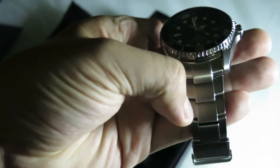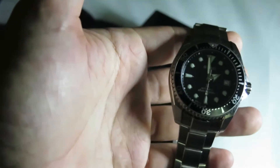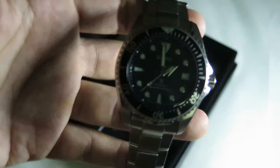You pick it up, look at it, and expect metal — you expect steel, a coldness to it — but it actually feels more plasticky than metal. Which I guess is the trade-off: it's supposed to look like brushed metal, but it's titanium, so it's light and it feels good on the wrist.